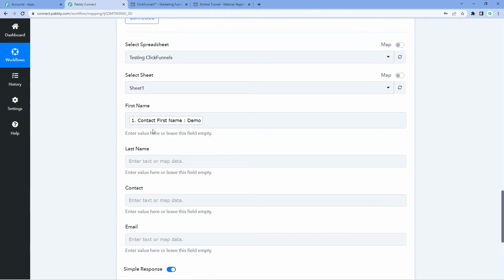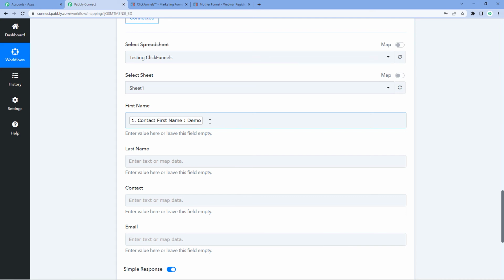So the best part about mapping is that the fields that we map, like this name and the last name and so on, will automatically be updated from next time, and you will not have to manually enter or map these fields again. For instance, right now we just mapped the first name, demo. Now let's say another person named Olive or John filled the subscriber form in ClickFunnels.